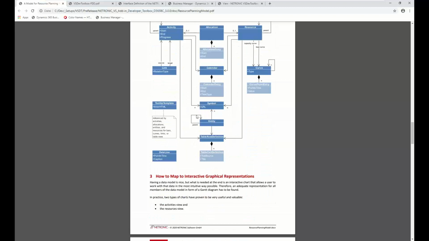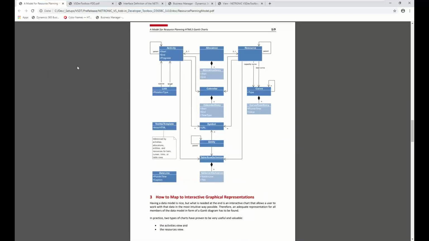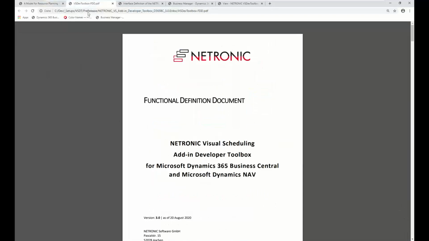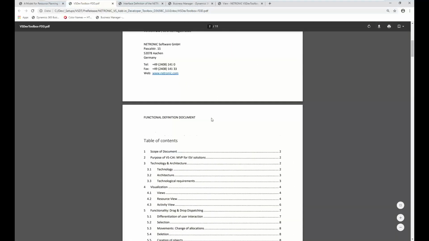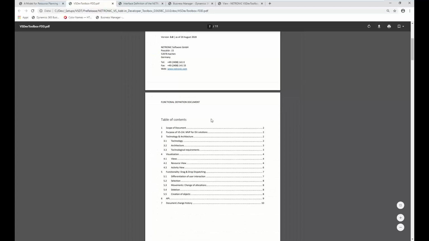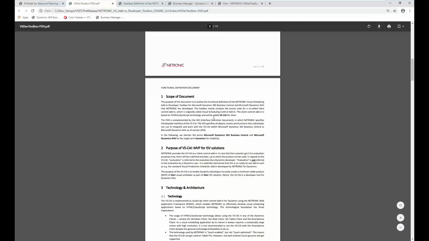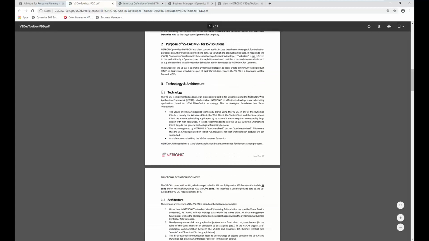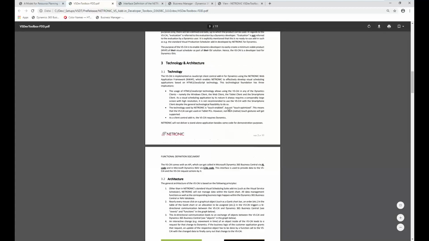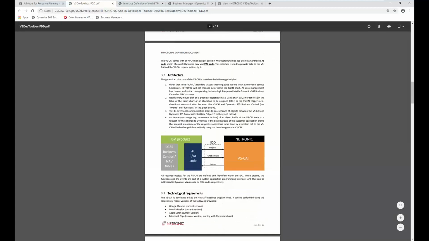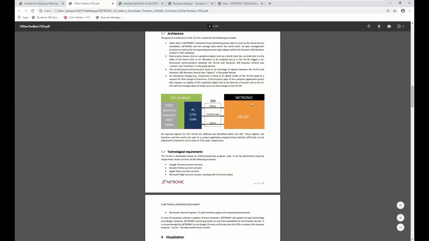This describes the overall concept. The second document we provide is the so-called functional definition document. This gives some more insight how the control-let-in can be used and which technology it is based on, and how the architecture is when you make use of it.